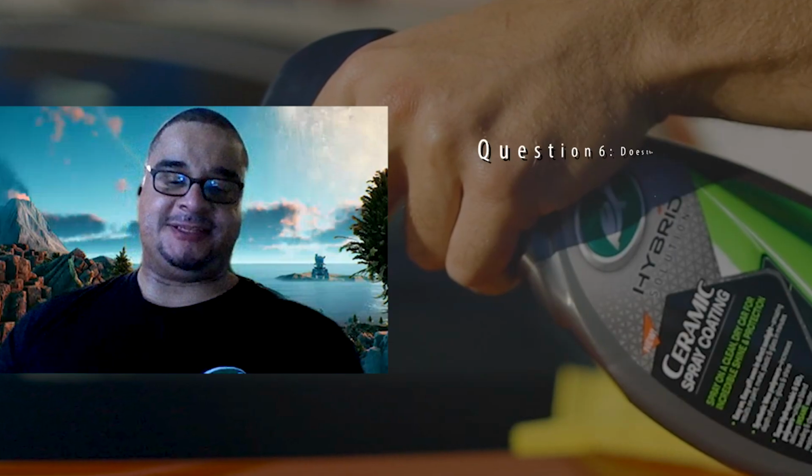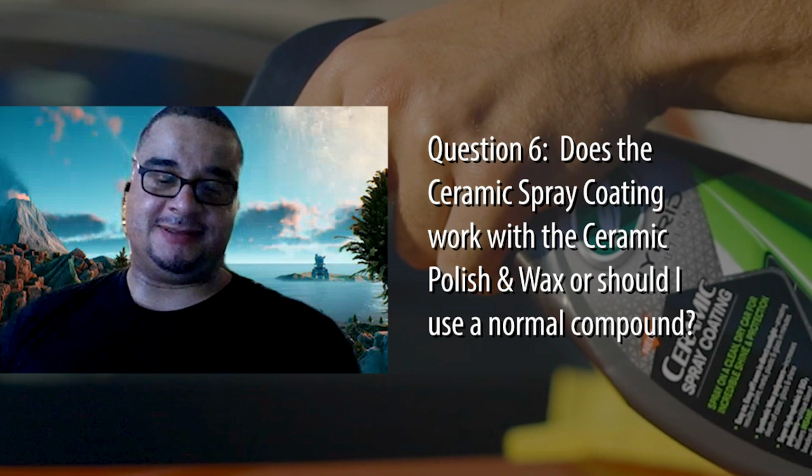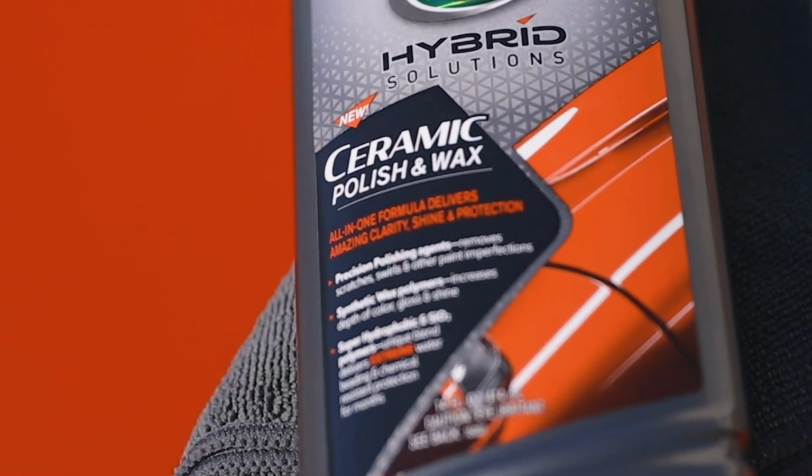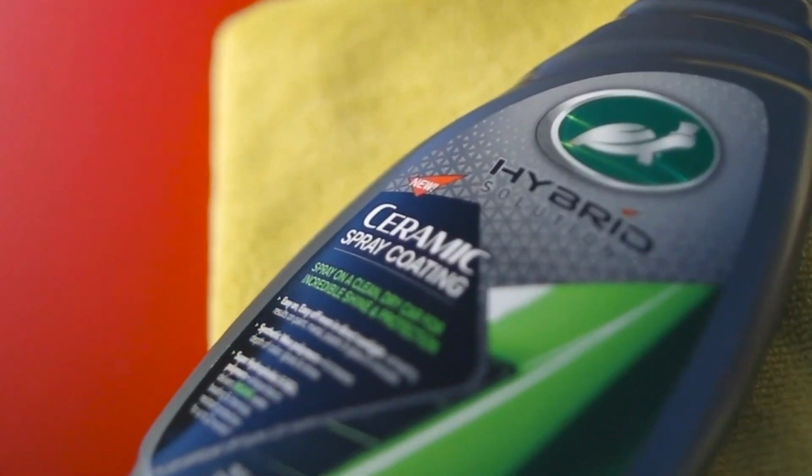Chris Wayne writes, since the ceramic spray coating should be used on a clear surface, does it work with a ceramic polish and wax, or should I use a normal compound? Oh no, the polish and wax. The polish and wax would take up to 1,500 grit sand marks off a car, and we think the combination of polish and wax with the hybrid solution ceramic spray coating is a great combination to use. They complement each other. The polish and wax corrects and gives it a really jet-rich finish, and then the spray puts on the nice additional shine and durability that lasts for, my God, 6 months to a year easy.